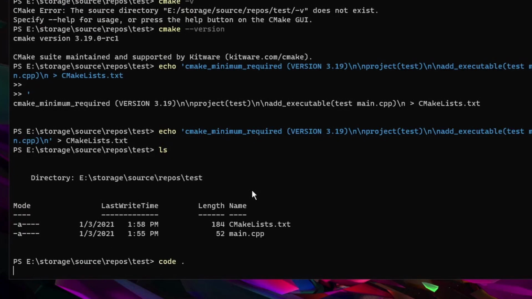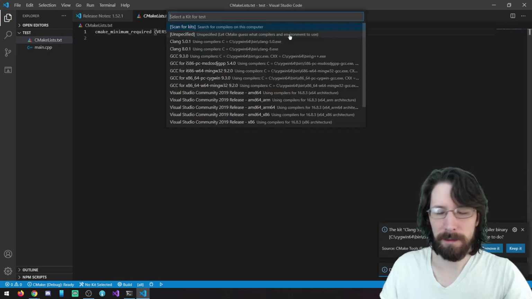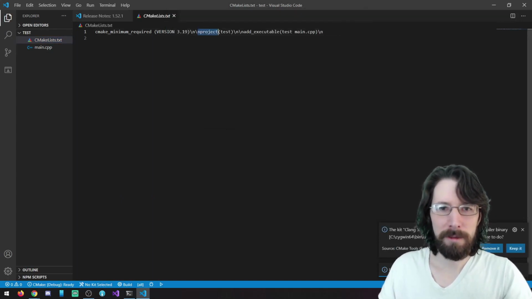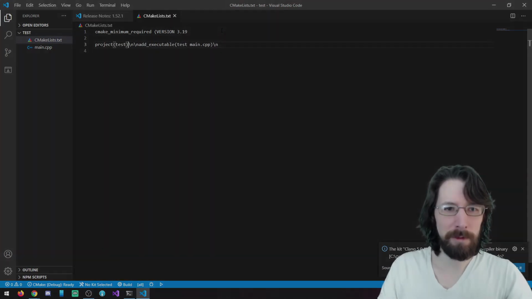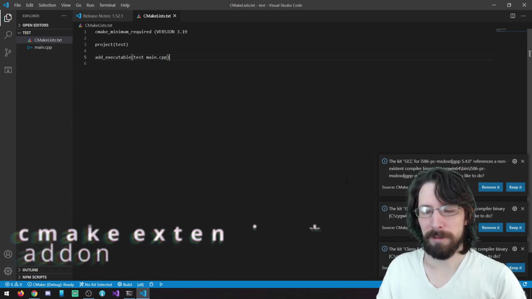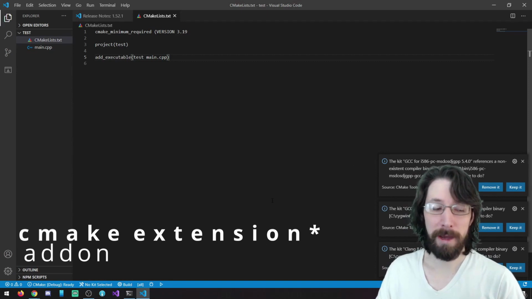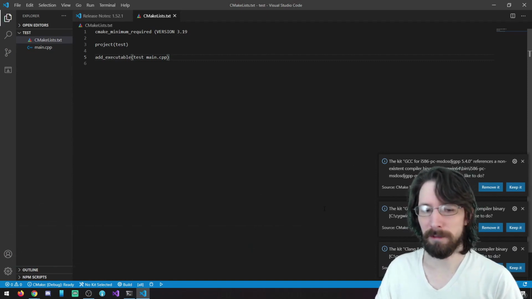So we can still launch Visual Studio Code here. And let's just take a look at these, make sure they came out okay. Looks like it didn't take the new lines correctly. So I am going to just go ahead and manually fix this up a little bit. One of the things about Visual Studio Code is I believe it's not going to see CMake unless you have it in your path. So I think that's one of the places where people get stuck.